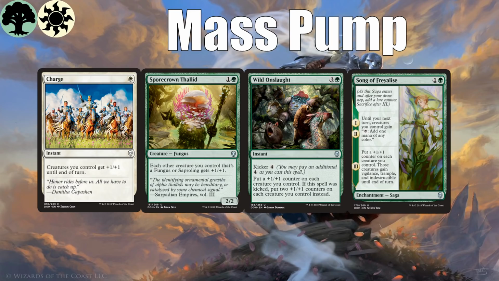And those include Charge, which for 1 mana can pump everything, which is a pretty good rate. Spore Crown Thallid, which only really pumps your whole board if your board consists of Saprolings and Fungus. And this color pair isn't the greatest place for it, but sometimes you'll get there. Sometimes you'll have multiple ways of making Saprolings and a few Fungus creatures, and then it's going to be pretty good. But it is better in the black-green deck.